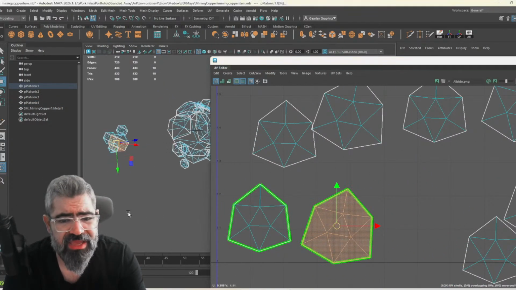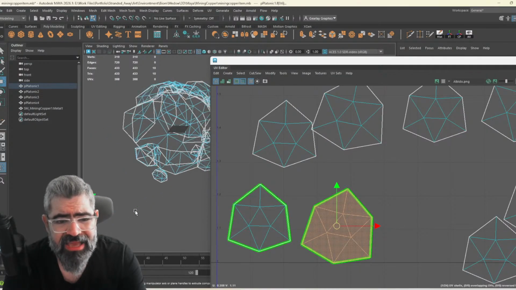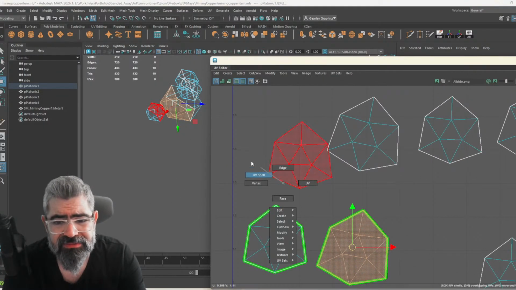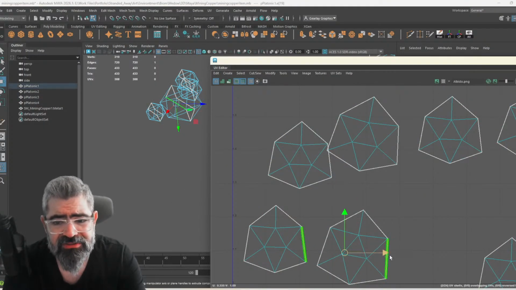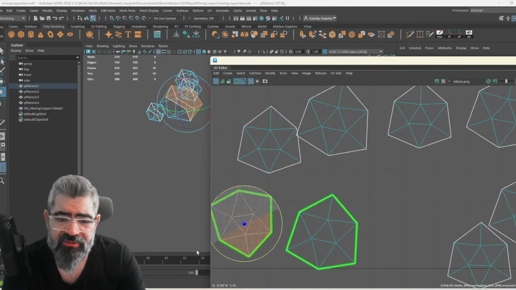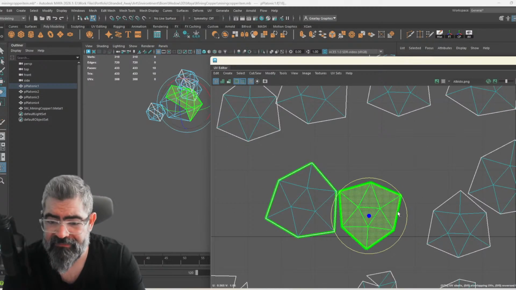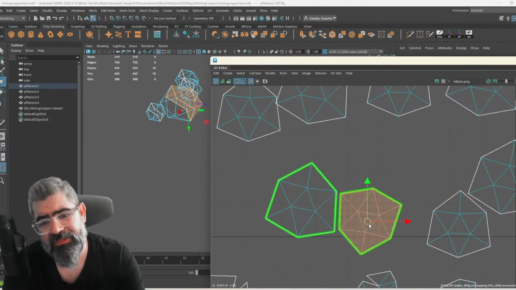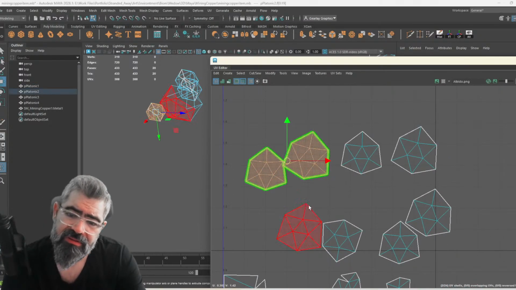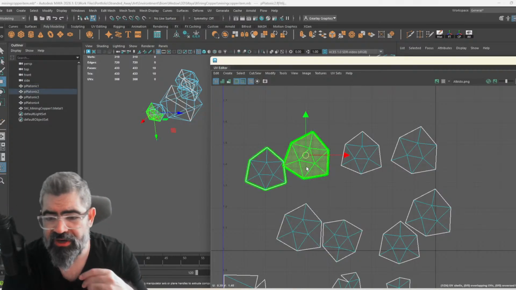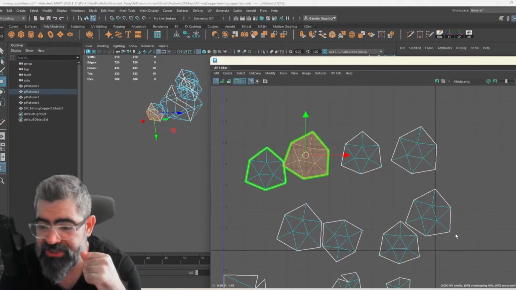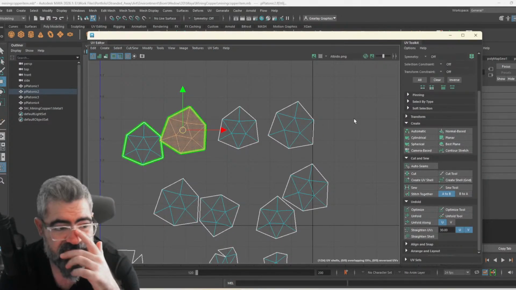I'll always try to make them match each other. So I guess the edge here is sharing the same edge on this side. So I'll maybe rotate this and make it like that. So it will be more, you know, normal when you start painting. You don't want to get confused about the edges and about the cuts of the UV.